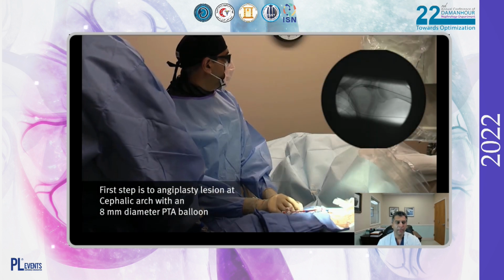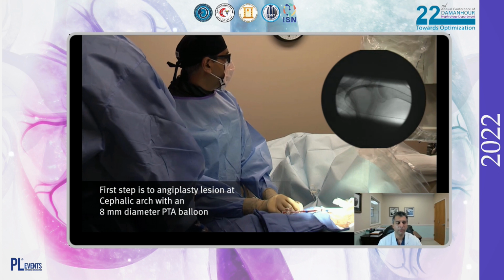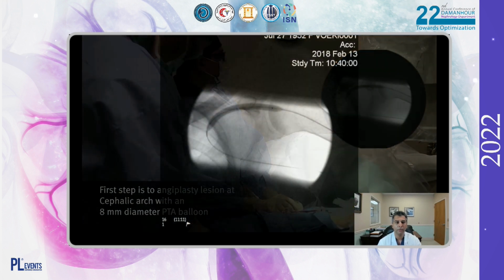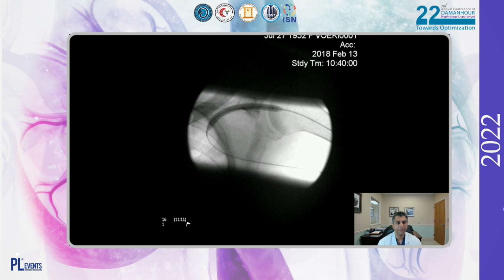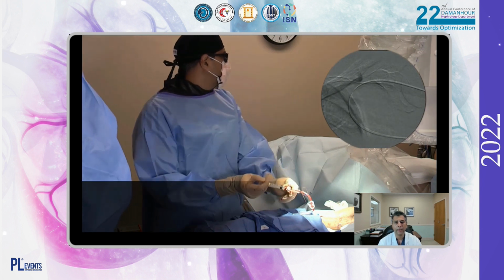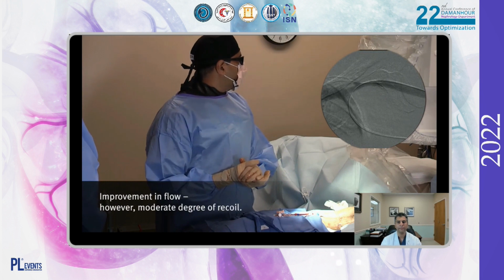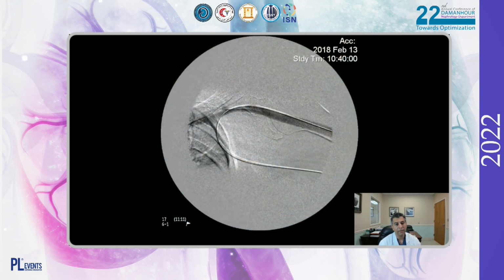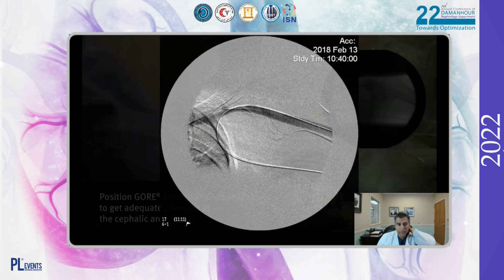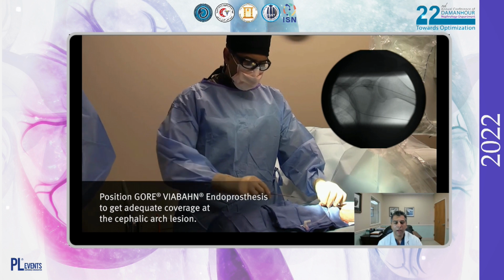The first line treatment for that is an angioplasty, and in this case, an 8 millimeter angioplasty balloon is used. This is an 8 millimeter diameter balloon, and we use that to fully efface and fully open up that area of stenosis. Post-angioplasty, we injected contrast here again. We did see some improvement of flow. However, there was some recoil at this site, and this is again an area that we've had recurrent stenosis for the patient, which has been completely problematic for the patient. We wanted to give a more durable treatment here, and in this case, we used a stent graft here.